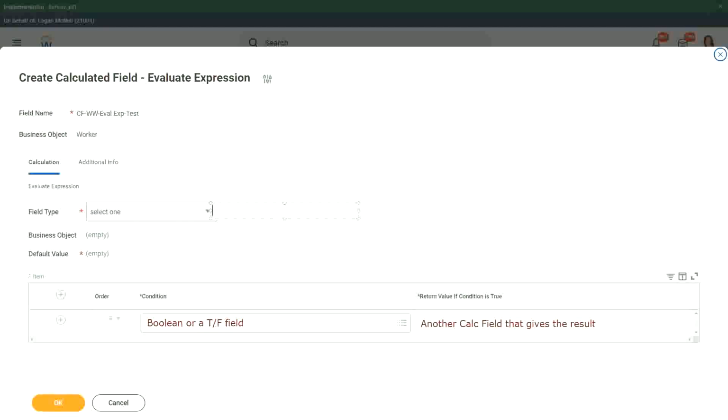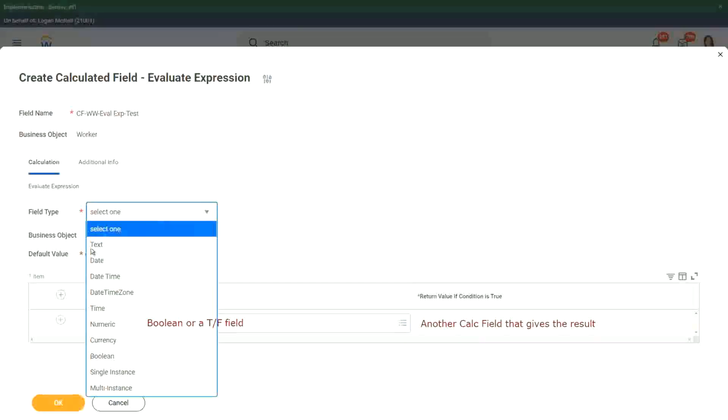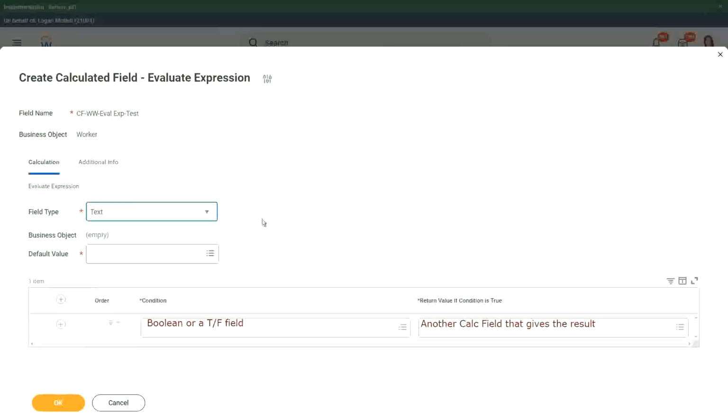So first of all we choose the field type. What is the output type going to be? Let's say it is going to be text. And we also have to give the default value.